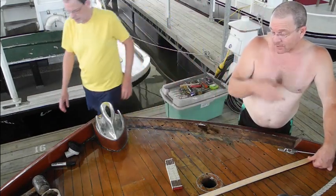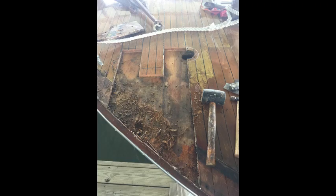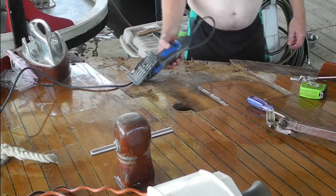Now, for another $5, I can go get another one of these. This is a Dremel saw. It's just a handy-dandy thing. The last... I have to cut a hole in my belt liner.